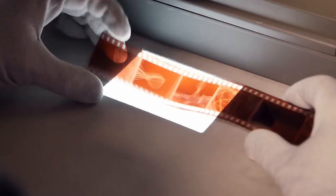Of course, there are a lot of other scanner videos out there, and for instance, Nick Carver did a great job of comparing different scanning techniques and how they affect the final print that you could put on the wall. And there are also other scanning technique videos featuring DSLRs or other digital cameras to scan your negatives that will not be in focus here.